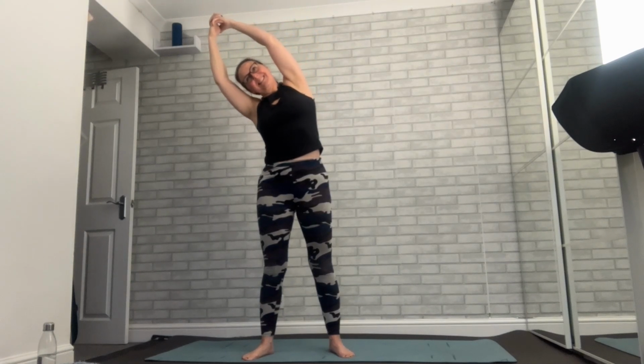Hands up. Lovely side bend now on the exhale. Clasp those hands and side bend off to one side. Inhale up, side bend over to the other side. Still grounded, still got the shoulders away from the ears. One more time each side. Oh, that's nice. And then over the other side. Good.